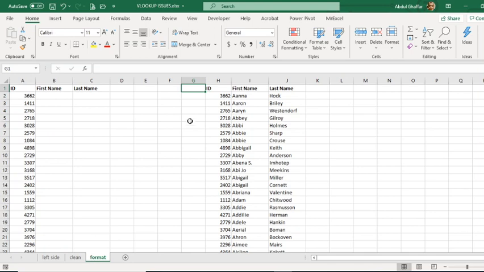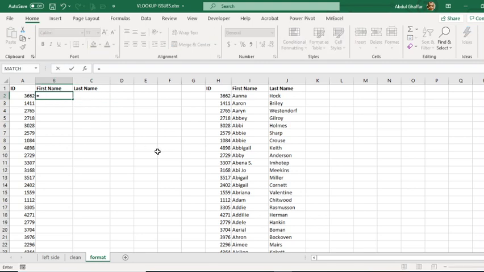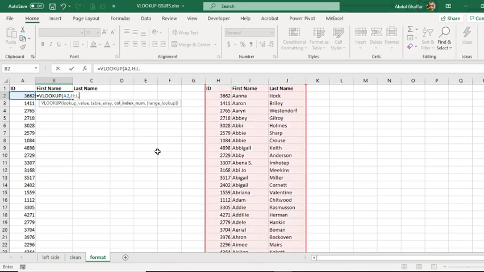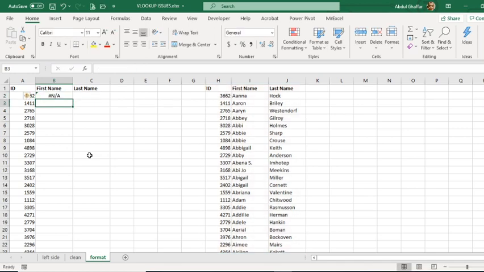Another most common issue that is very hard to deal with is the format. For example, in this example, if I insert VLOOKUP, go here, so here is my formula, but it is resulting in an error.